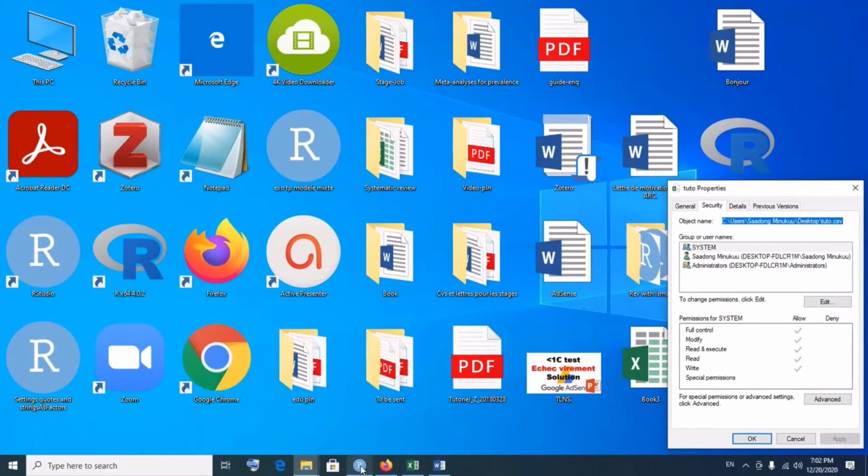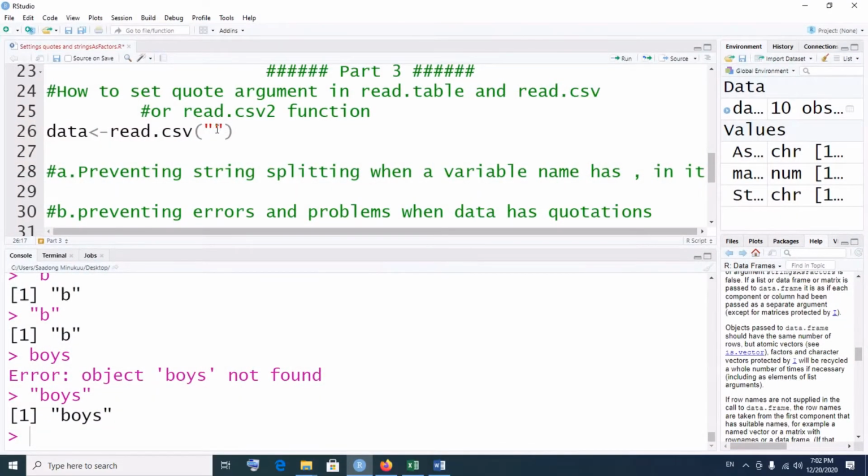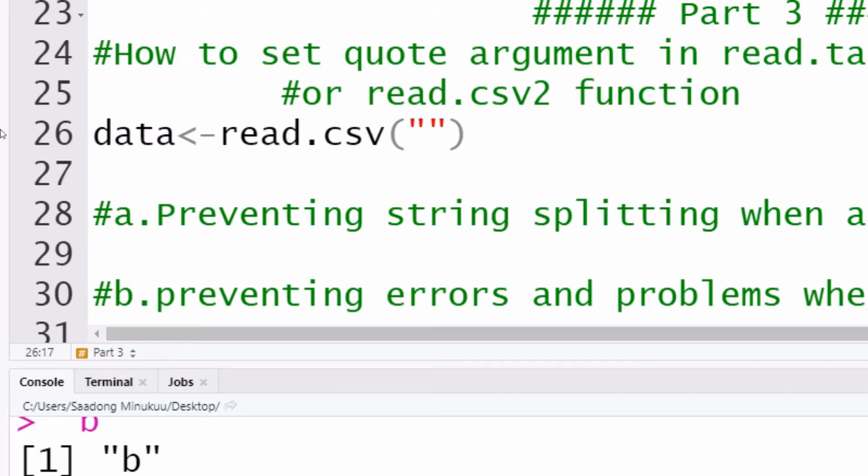Now we come to our R or RStudio, and we paste it here as I explained, with Control V, or you can right click.